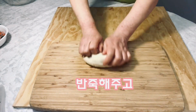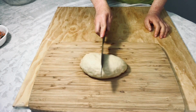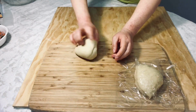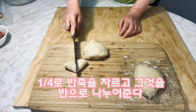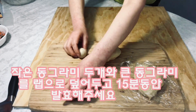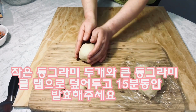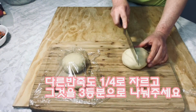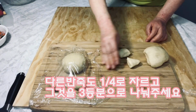Knead it and cut it in half. Cut the dough into 1/4 and divide it in half. Wrap the dough into small circles and a large circle and ferment for 15 minutes. Cut the other dough into 1/4 and divide it into 3.